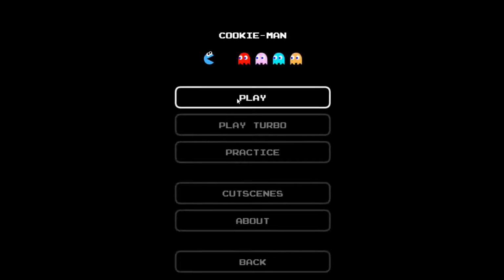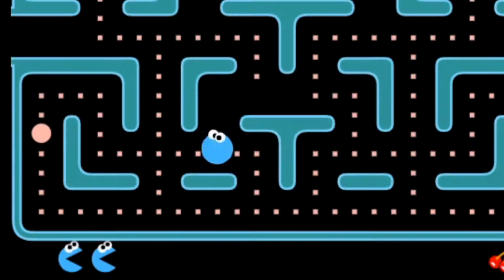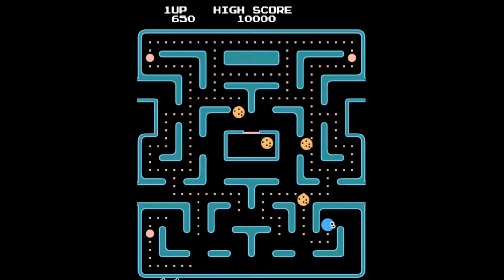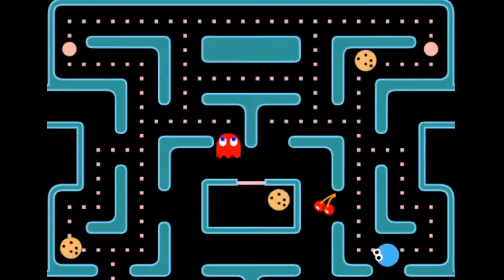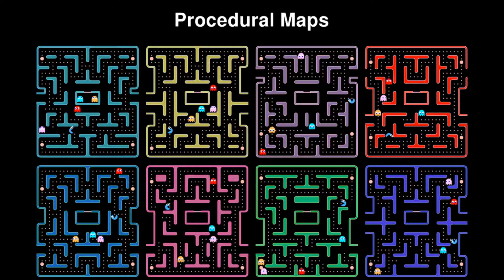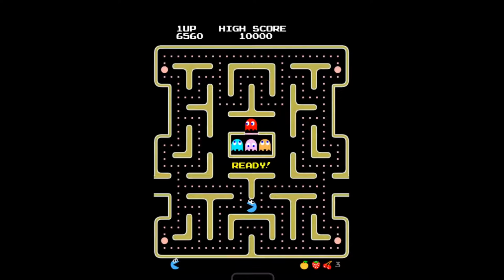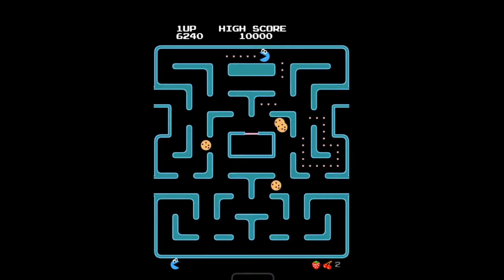And finally, there is a totally new version for this remake called Cookie Man, which uses the Miss Pac-Man gameplay but replaces Miss Pac-Man with Cookie Monster. It turns the ghosts into cookies to eat, and also has a procedural map generator. Here are what those maps look like, and they're changed every 2 levels, just like in the Miss Pac-Man game. It's a really fun new way to play new and interesting maps.